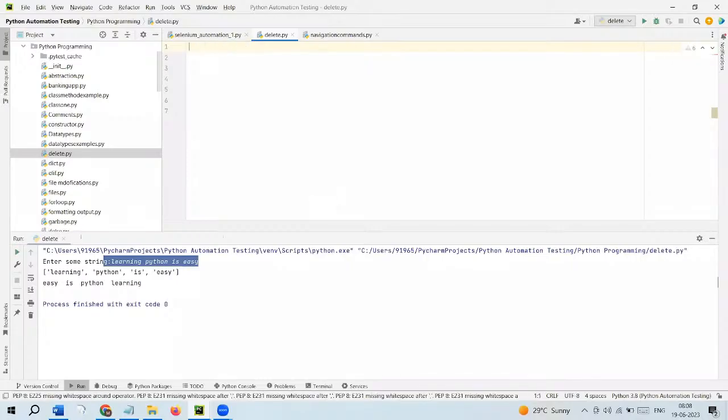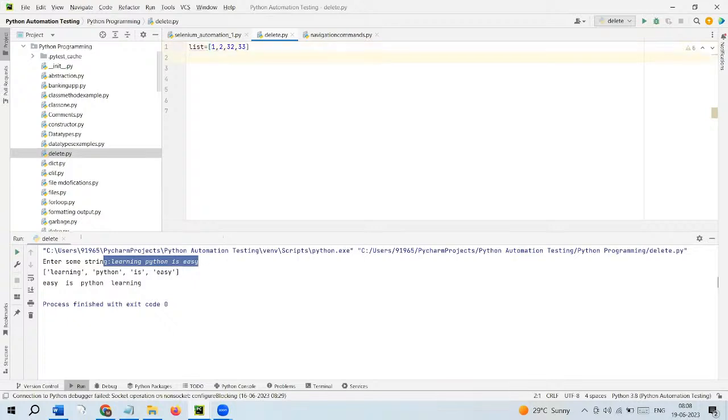But if we are using the data structures called collection frameworks like list, tuple, set, all those things, those will allow both same data types and different data types also. You can declare a list like this. List is equal to 1, 2, 3, something. Okay, this is a list.